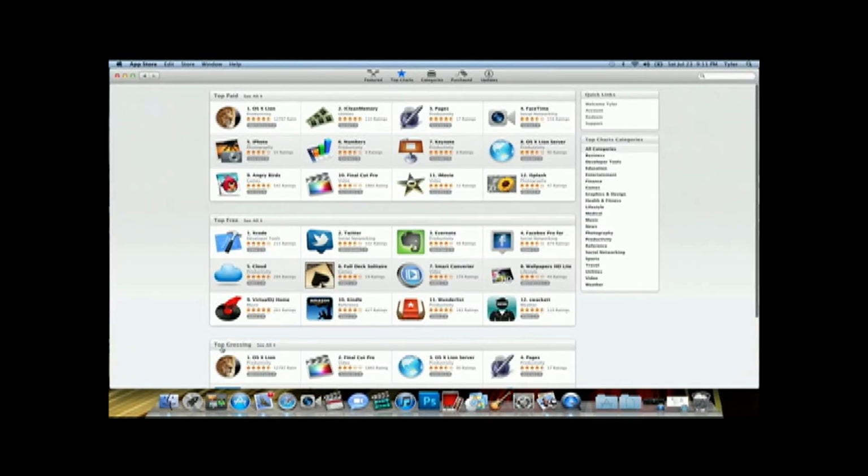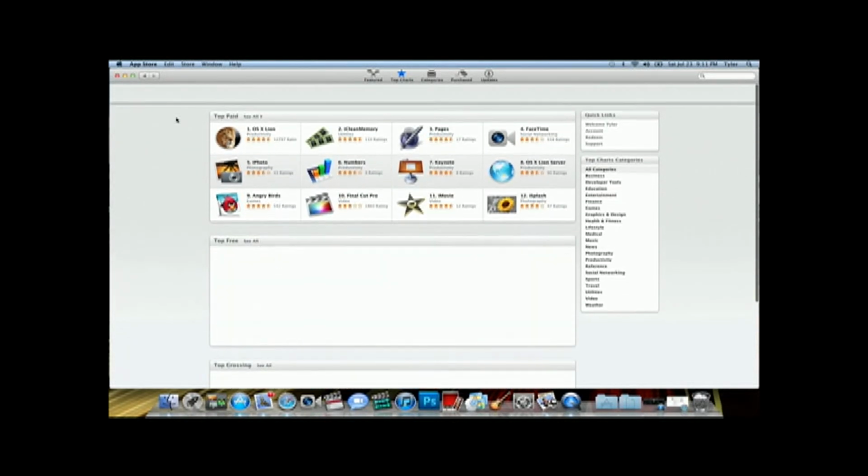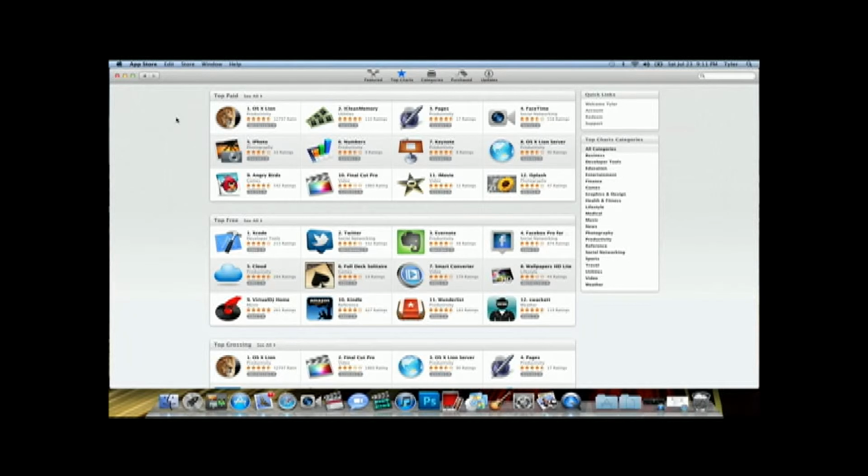OS 10 line is only available in the App Store. There is not a hard copy of it yet, but there will be a hard copy on a thumb drive coming to you in August for $70. So it's $40 cheaper on the App Store. The only benefit of the hard copy is you have a disc. You can get a disc of this, obviously, but here you're guaranteed with one. It comes with one. You know it's going to work.